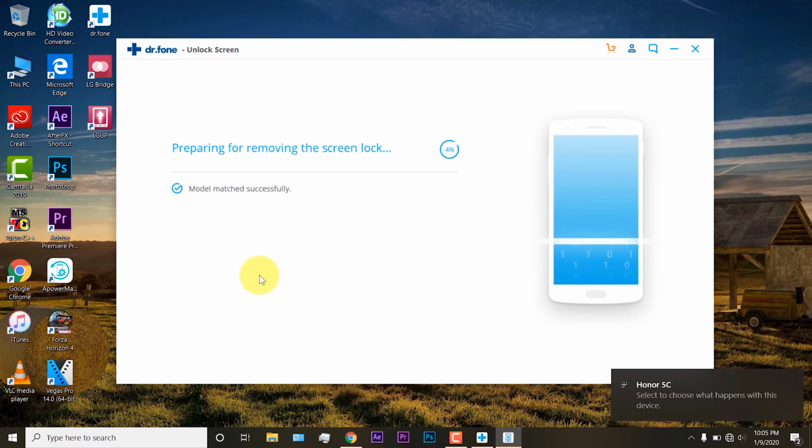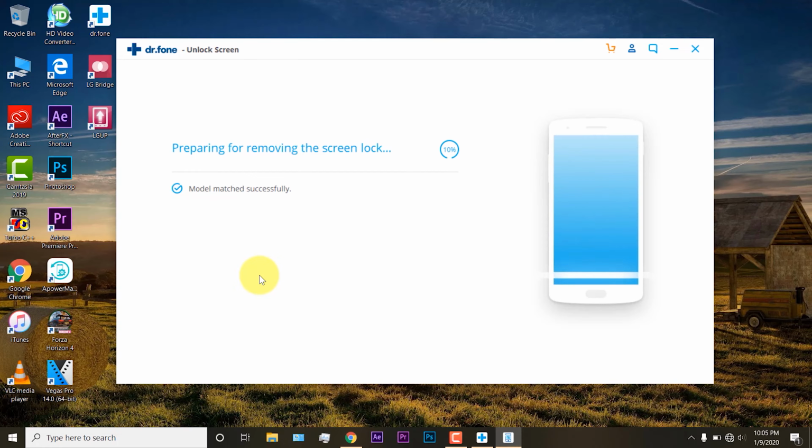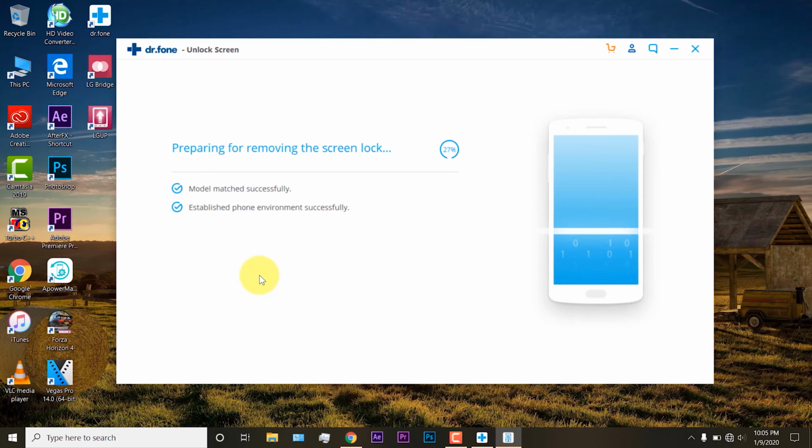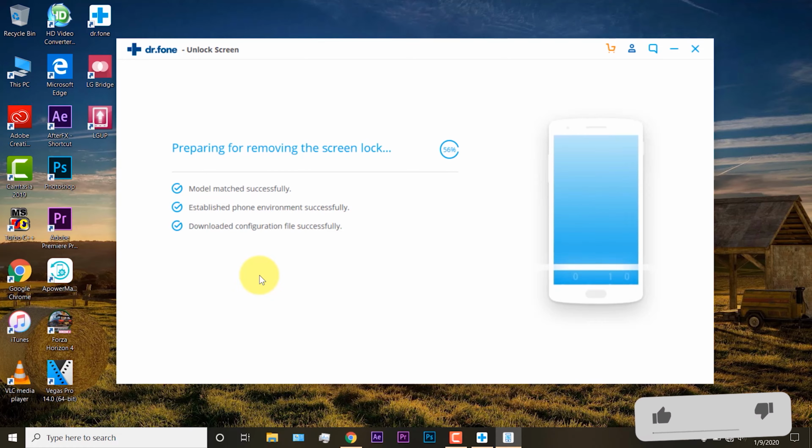Now you will see that the software starts running a few processes to identify your phone, match it, and verify the package file that is required, if at all, to be able to unlock it. Depending upon the phone and the make, the software will then decide whether there would be a requirement of resetting and erasing all information, or if you can just unlock the phone without doing that.